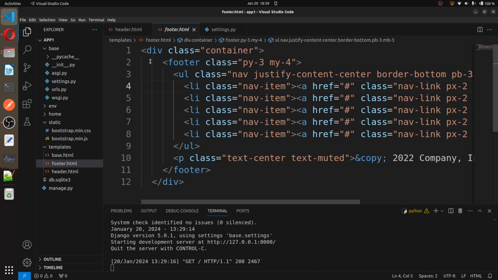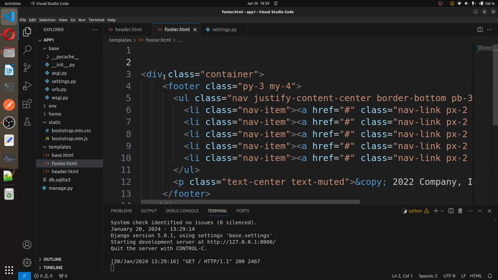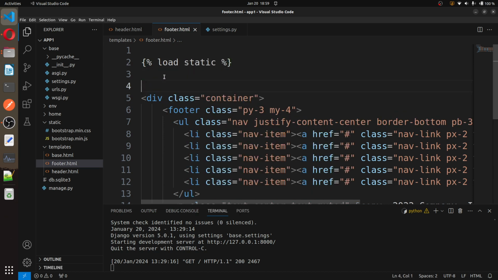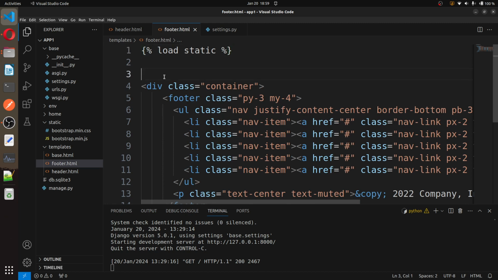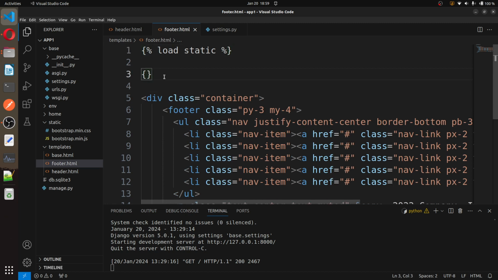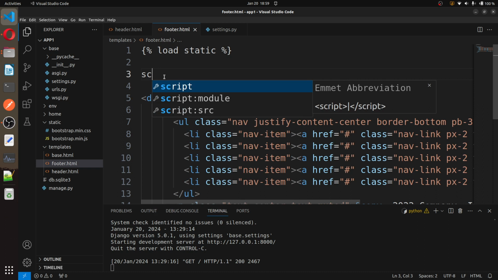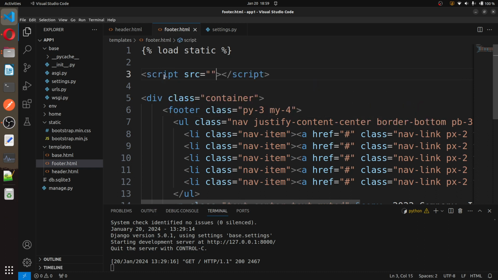Okay, so in the footer.html just come here and use the expression tag, and here just type load static, and here type script src static, and then the file name.